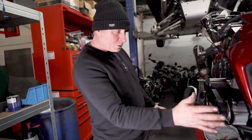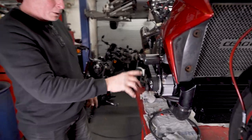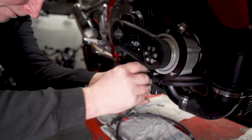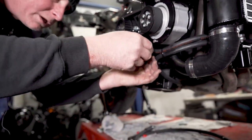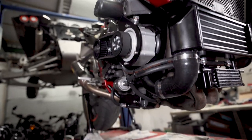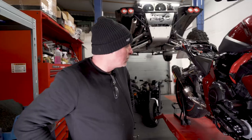So final thing is we'll just check the tightness of the belt and the bolts holding the supercharger on. Not forgetting to take the clamp off, otherwise that won't do the supercharger any good. And we'll be good to get it round to the dyno once the petrol tank's on.